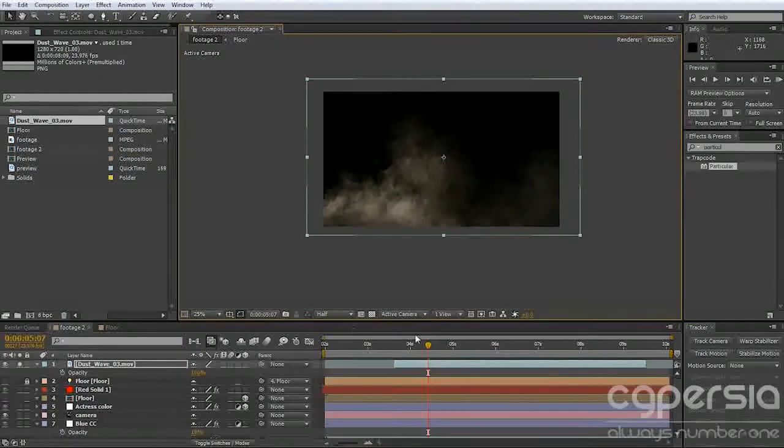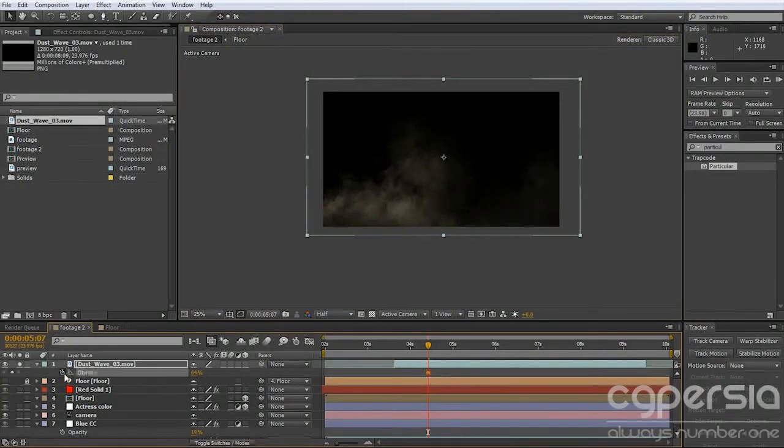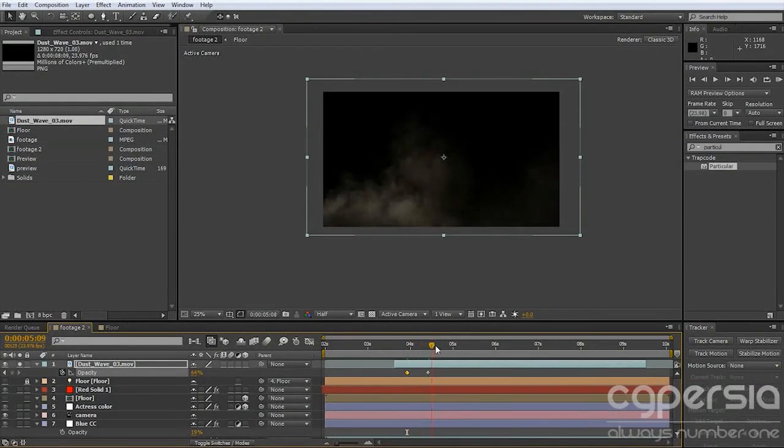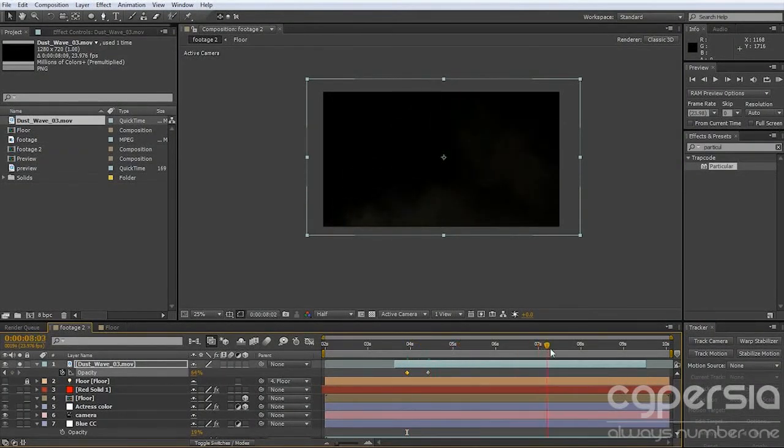So opacity, drop that down. What would be a good opacity? Like 60% or so. From about right here, just put it to 0. Oops. So it fades on. And as it fades out, when we get to about right here or so, I'm going to put that back up to 100 to just offset its natural opacity drop.